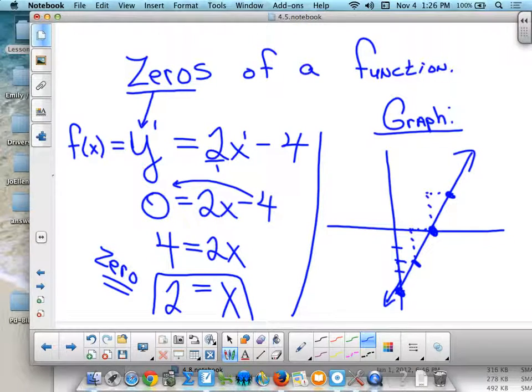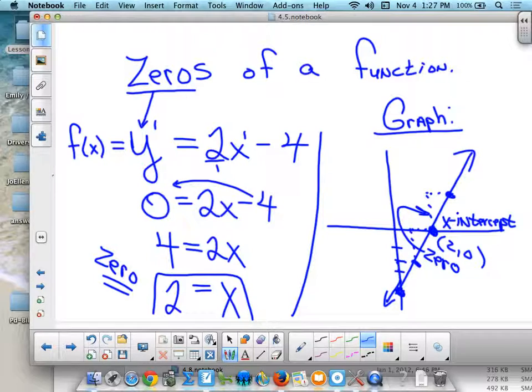Look at that, this happens to be (2, 0). What's the x value? 2. What x value makes your function 0? 2 makes your function 0. Now, look at the graph and tell me, what do we call that spot? It's the ordered pair (2, 0). There's a name for this. Elsa called it the x-intercept. So it's not only called the zero, it's called the x-intercept. In math, there are names that mean the same thing.